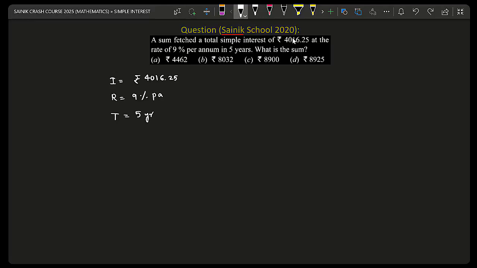Manaswini, I told you already, don't remember all the formulas given in the textbook. It is quite confusing. Use only a single formula, I is equal to PTR by 100. Whatever they may ask, you depend on transpositions. That's it. Okay, sir. So what is the single formula that we are remembering? I is equal to PTR by 100. Just use that formula. Remembering all the formulas is an unnecessary headache.